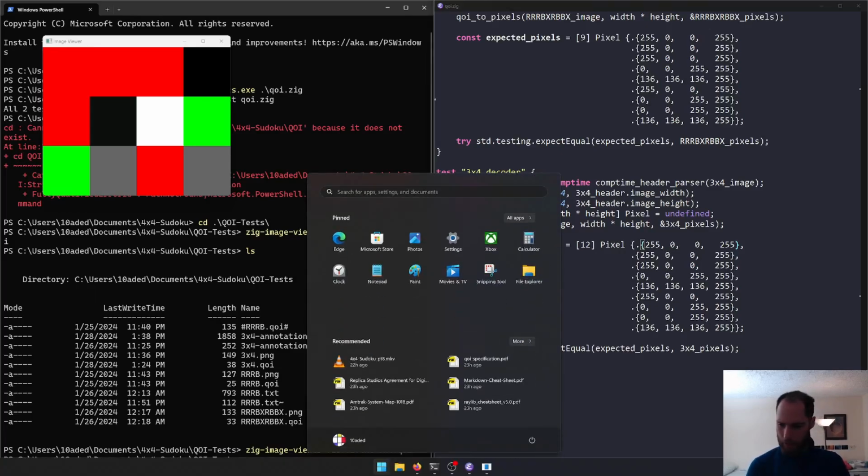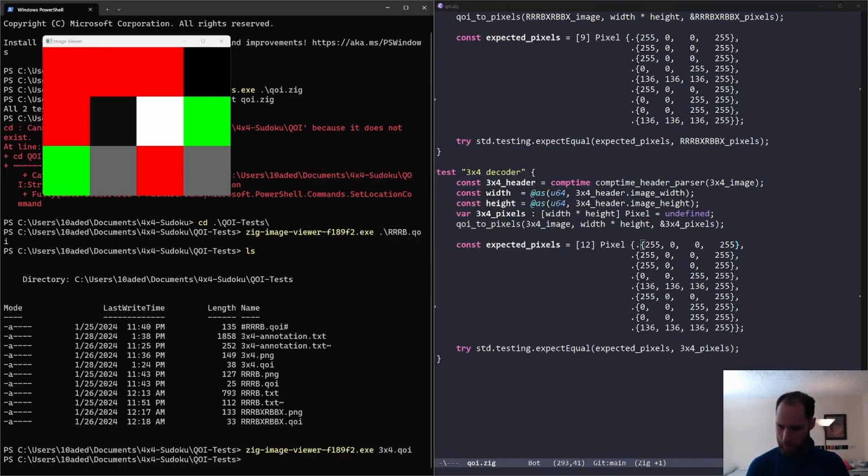Okay, if that actually works. Where is it? This one. Load, please. Okay. So yeah, red, empty, red, not empty, that thing, white, green, gray, red, gray.